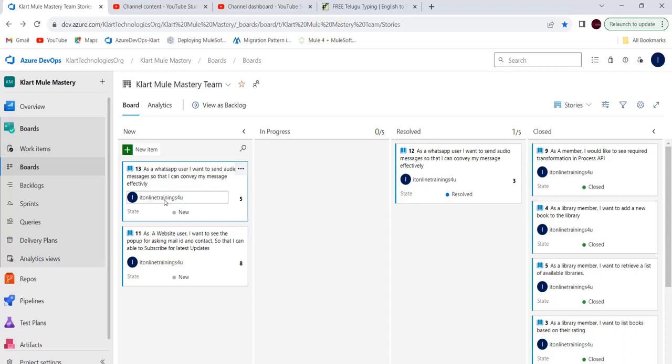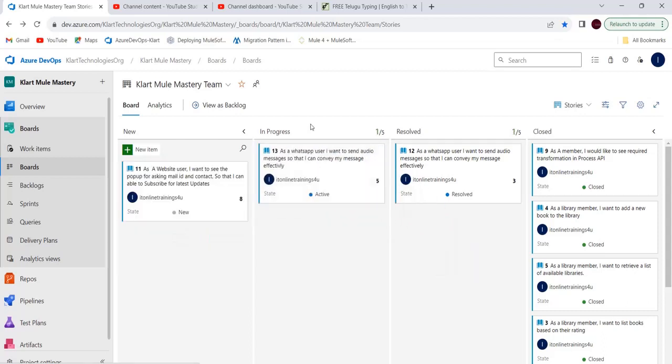So once you assign this user story to you and start working on it, you have to move it to the in progress state. These are the different columns available on the sprint board, and even these column names differ from one project to another, but the main thing is that we update the state of the user story to where it is at the current point in time. If it is new, the development has not yet started. In progress means we have already started the development, we are doing it, but we have not yet completed it.